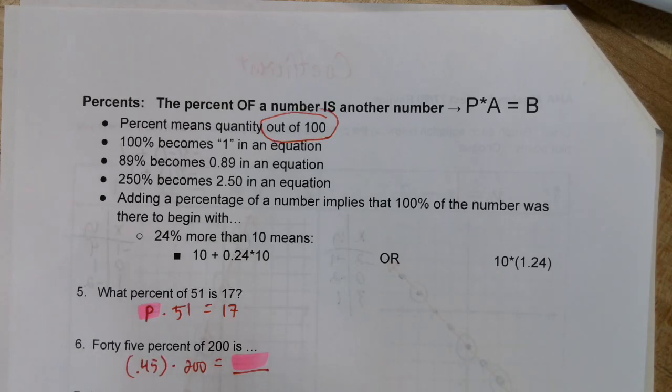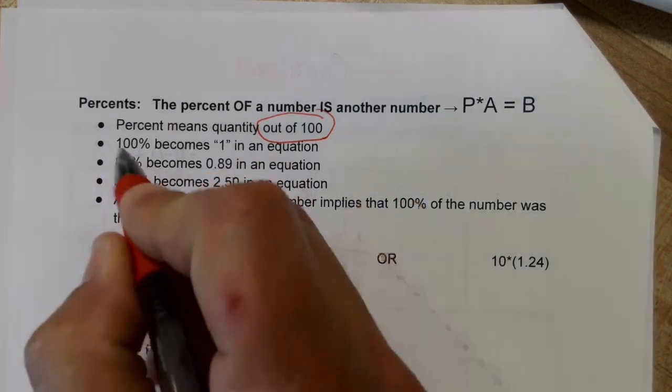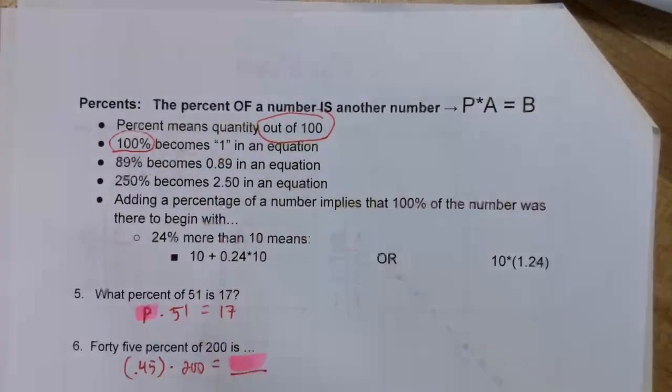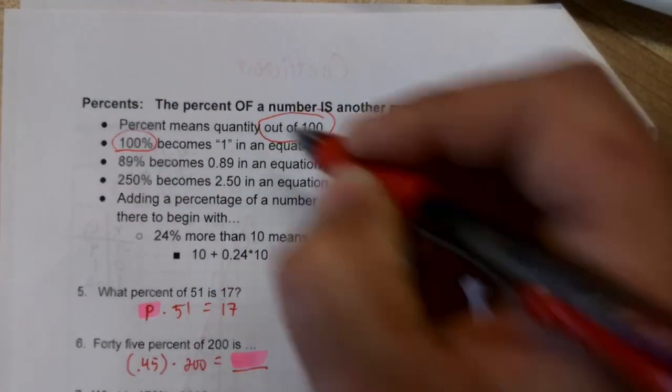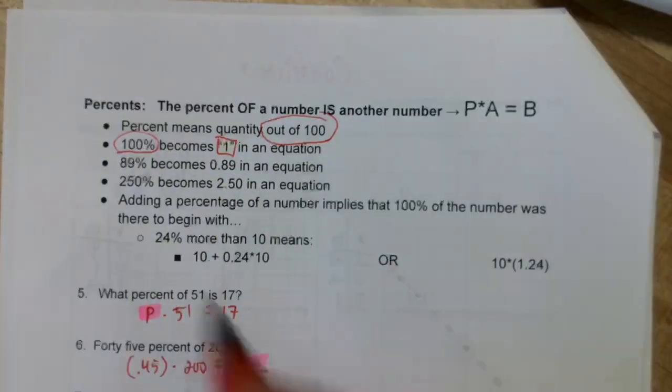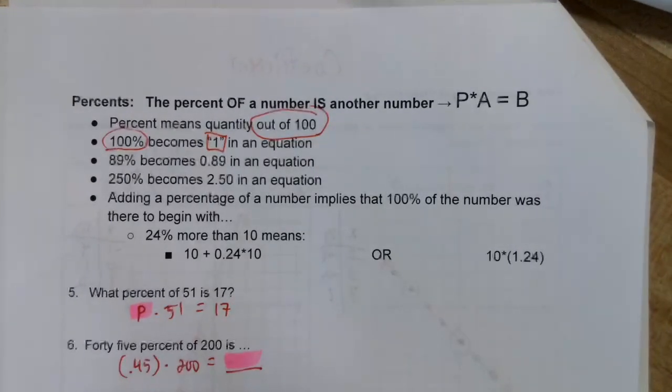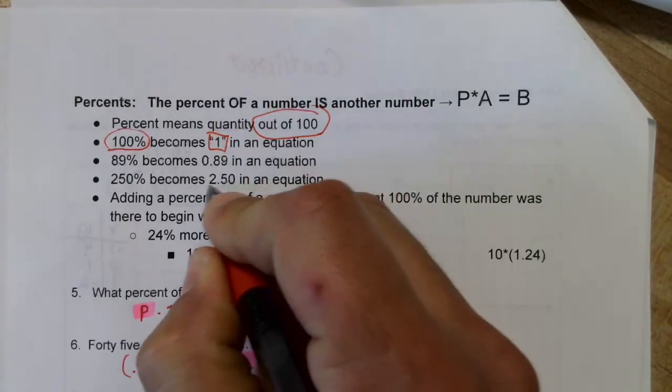So specifically in this section, because we did percents on the last test, there was the idea of adding a percent to a number. There was also adding more than 100%, or just the concept of 200% of a number, so to speak. Okay? So understanding that 100% is 100 out of 100, that is a ratio, which means 1. 250% therefore would be 2.5 if you're going to use it in an equation.